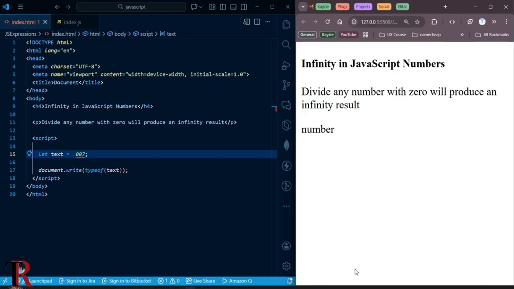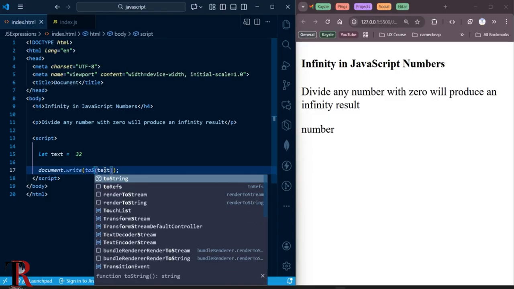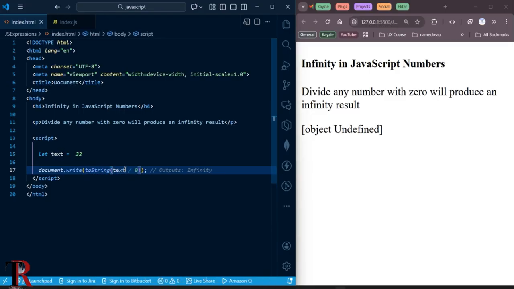So what this simply means is that I can have something like this. Let number equals 32. I can do the toString method, and I'll put it in a base of 2. Sorry, text.